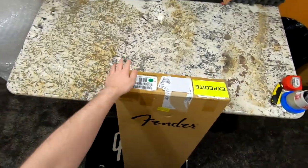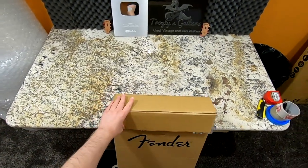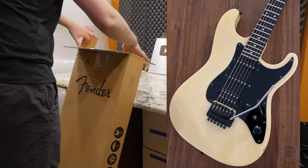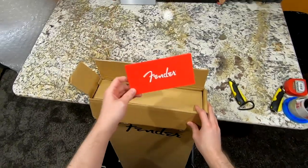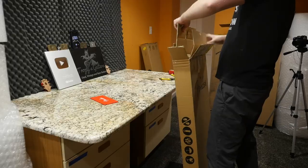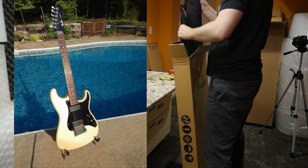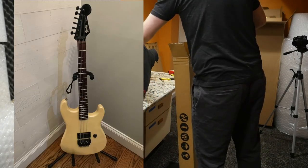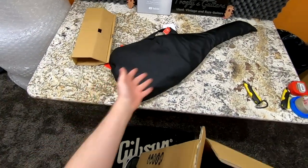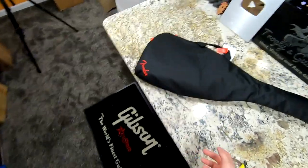When I ordered these, I just thought, you know, kind of a super Strat-like guitar. I did not even realize that this was a reissue of an 80s model. In the mid-80s, I think about 84 till around 87 or so, you can find these Boxer series guitars in a whole bunch of varying formats. There are the Stratocaster shapes, some with pickguards, some without. Some have a single humbucker in the bridge, others are an HSS setup, some are HH. I honestly don't know too much about them, so I can't say anything.